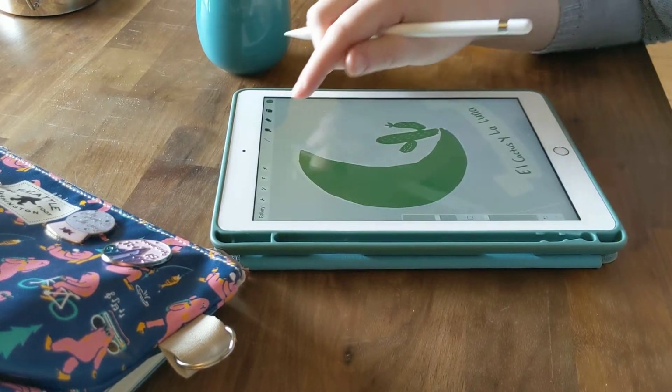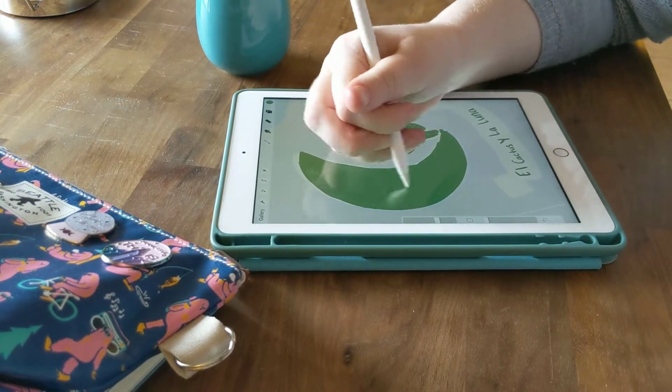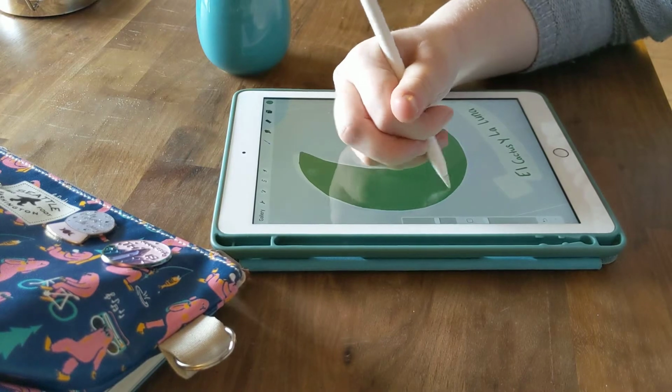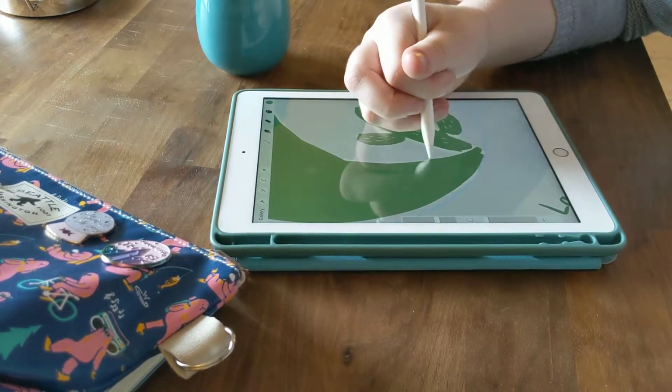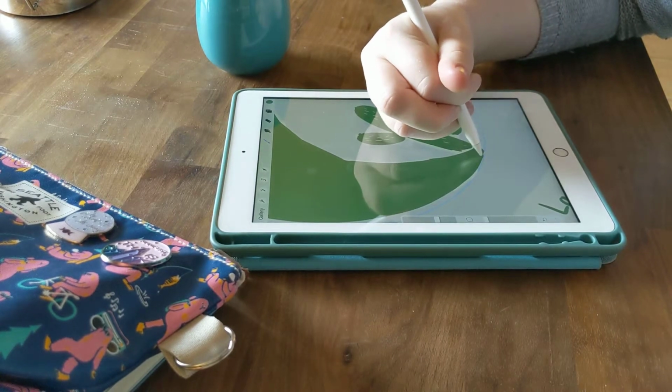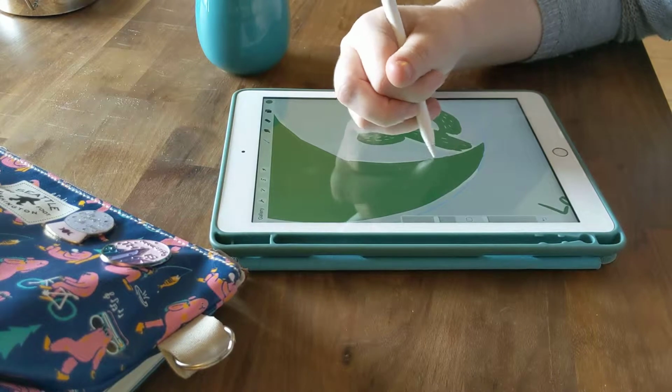Yeah. So then again, it's the same sort of deal, like smoothing it all out. And this is probably super boring to anybody who said that they wanted to see me plan a print, so I'm sorry. Okay.